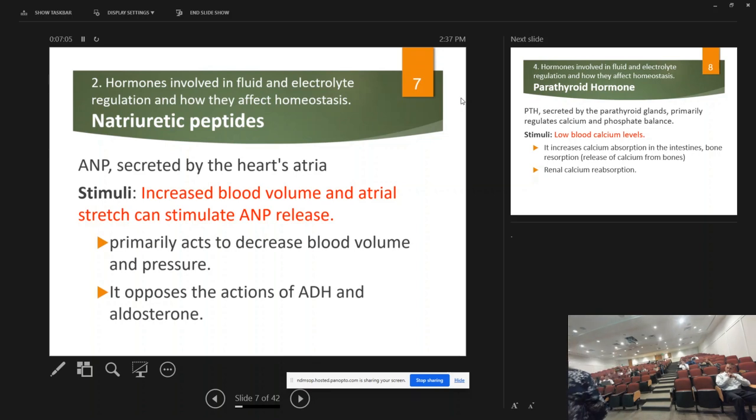So ADH is a hormone, right? So hormone level goes up. So you have an increase in the volume, but now the increase in volume has gone maybe to a really high level. So now the ADH doesn't need to be secreted more. So there is a break, because what you're feeding this blood is to the heart too, right? The heart is also sensing there is an increase in the volume of the blood. So now it needs to balance, bring it back down.